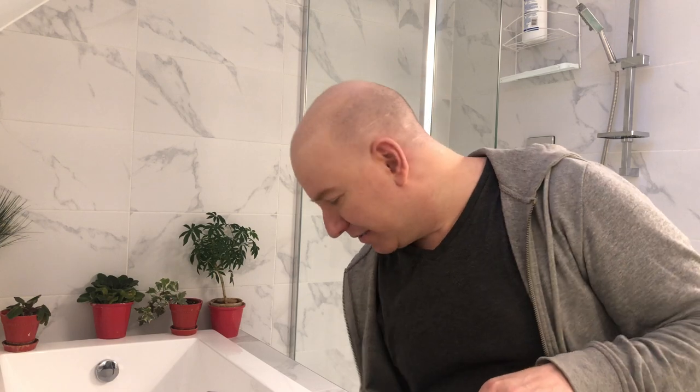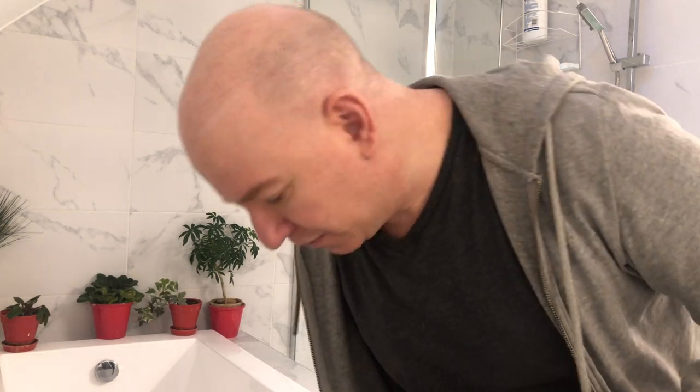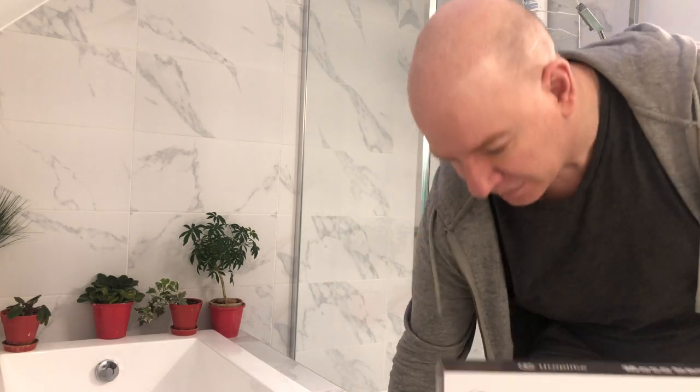I googled — I don't know exactly what I searched, 'bath shelf' or something — because in my head I was like, wouldn't that be cool if there was something like that? It turns out it's a whole thing. I found articles with like the top 10 bath shelves of 2021 and everything, so apparently it's a big thing.